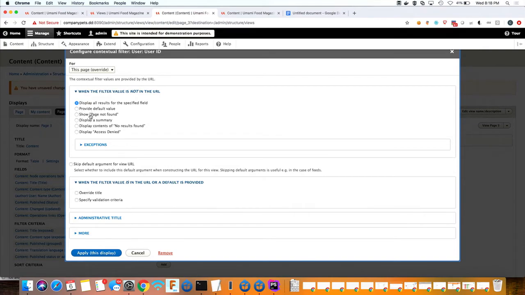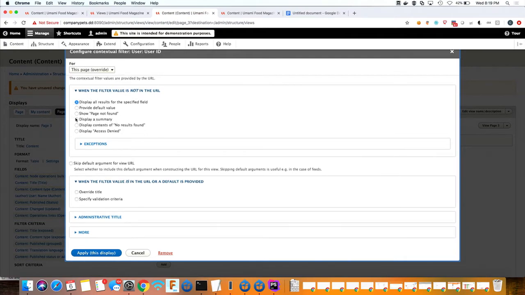And then there's other options like display a summary. This one's neat because in this case, it would show all the users and the count of the content associated with those users. So you could choose one of those users and then it'll actually show you that data. That's really handy if you want to start doing a facet style display where users can click on things to reduce the data, but they can never click on so many things that they get zero data. That's a really, really powerful tool right there.